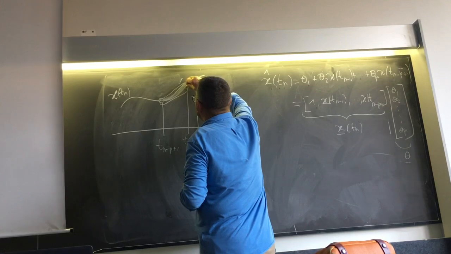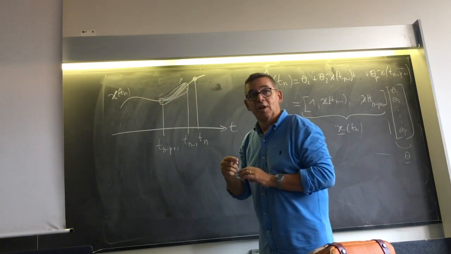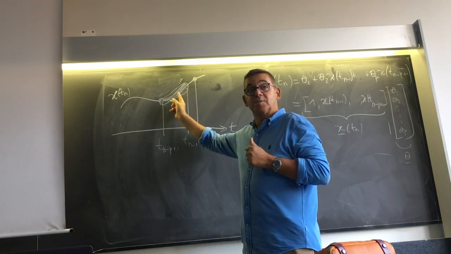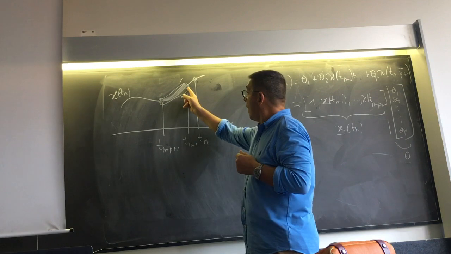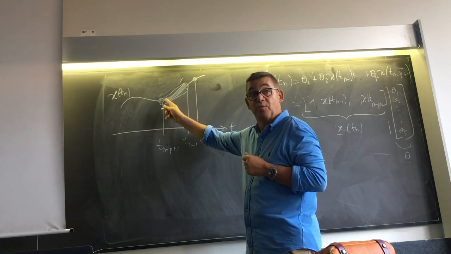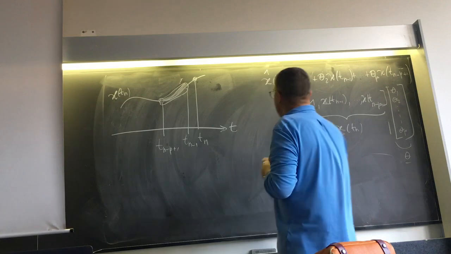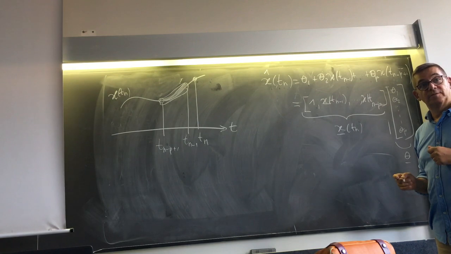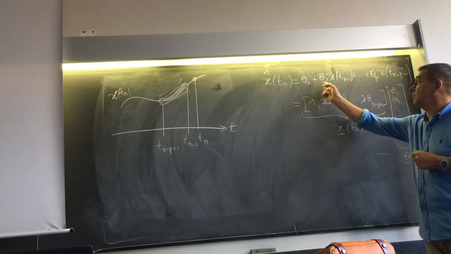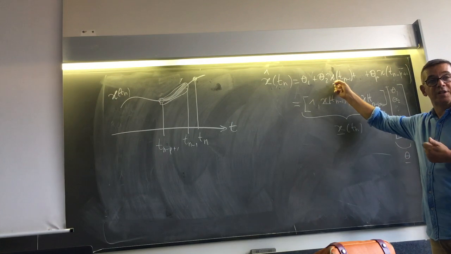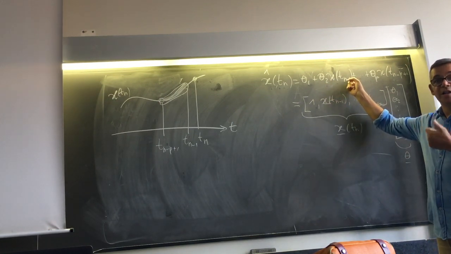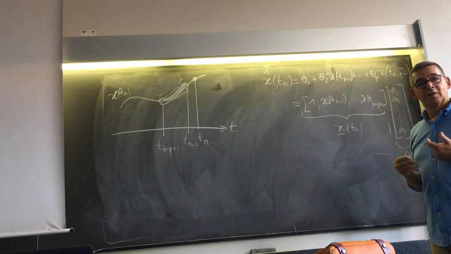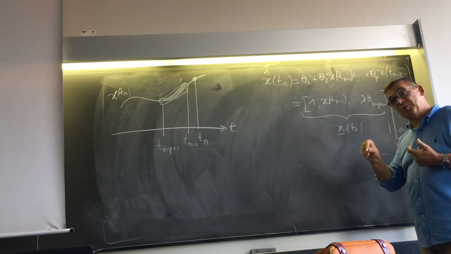I order it because this is now, this is my past value. This is my past at time 1, my past 2 times. This is 1 day before, 2 days before, 3 days before, 4 days before. In principle, I can put theta 0, then theta 1 for 1 day before, theta 2 for 2 days before, theta 3 for 3 days before. Then I have a problem that I need to call this one theta 0, and MATLAB doesn't like 0, because there's no possibility to point to 0.